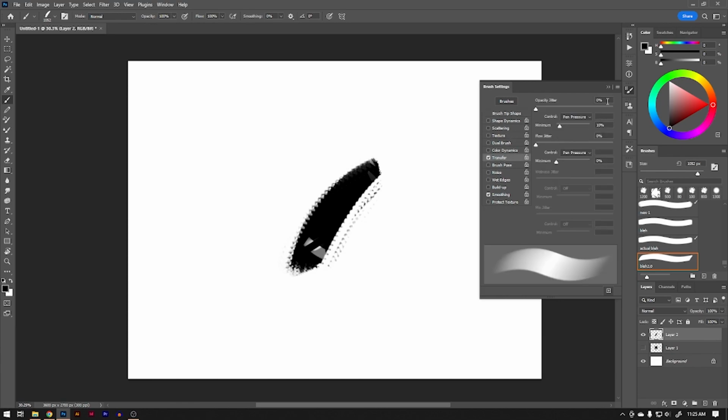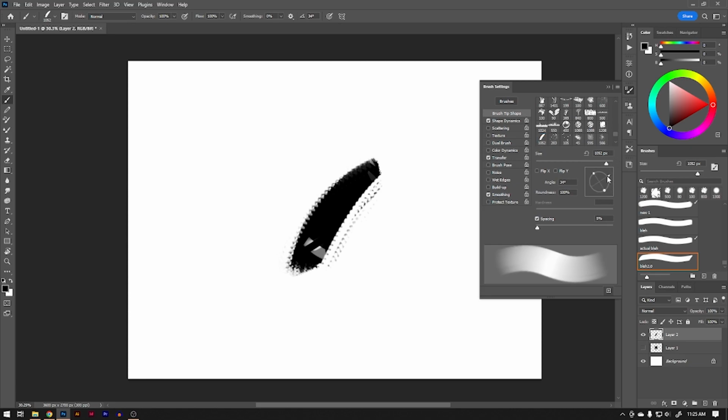I'm going to apply pressure sensitivity to my opacity again, then go back under Shape Dynamics. Here we will change the angle jitter to direction. This will make it so that the angle of the brush follows the direction your pen is moving while creating a stroke or a line. You can change the base angle, which we will go over later, but I want to keep this brush at 0 degrees.